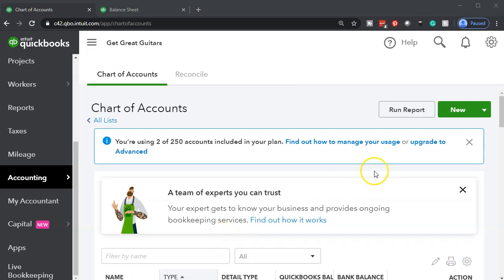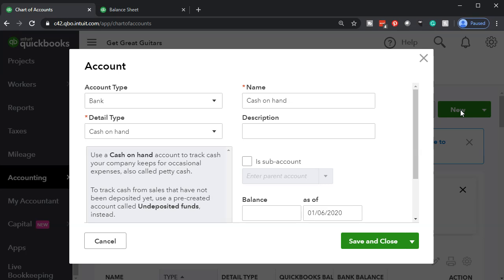So I'm going to scroll up top, and we have our buttons here, which we have new, and then we have the import once again. We're just going to select the button because we're going to add one account at a time. We're not importing an account here. And what we have first is going to be the account type. So whenever we add a new account, this is going to be one of the key things that we need to set up, the account type.